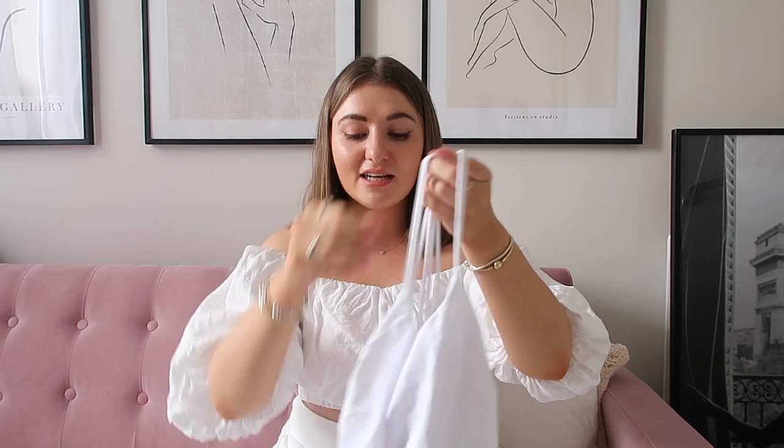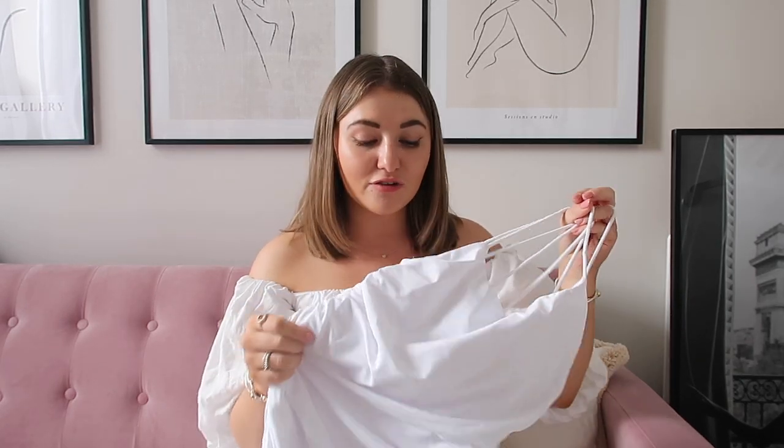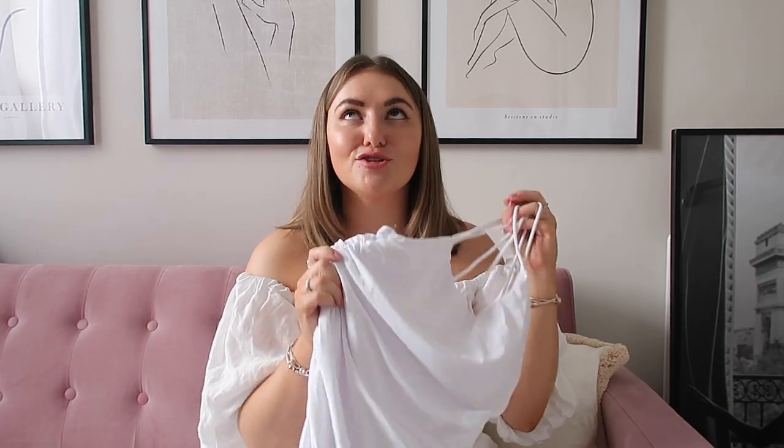And I just thought this was such a gorgeous evening dress for the end of summer. I think this would look so cool with even maybe chunky boots and a leather jacket. I absolutely love it, and I love how stretchy this is. One thing I will say is that the Misguided one is not stretchy. It's supposed to be, but I did wear it out and I couldn't breathe, I'm not going to lie to you. So I thought this is a perfect one for meals, date nights, drinks with the girls. If you need a little bit of stretch, if you want to have a little bit of food, or even go for a little bit of a boogie, this is going to be so perfect for that.